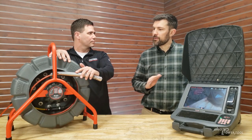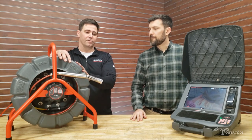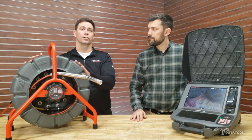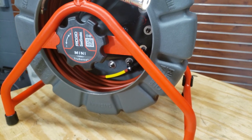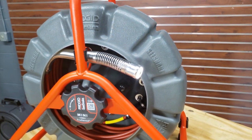Is it at some point going to just replace the other one, or are they still available? They're both still available right now. If you don't want to make the upgrade, the cameras you know and loved for all these years are still available for, like you said, a slightly lower price. But we do believe that with these features, technology, and where we've got a position in the market, the market will quickly move to all TruSense.